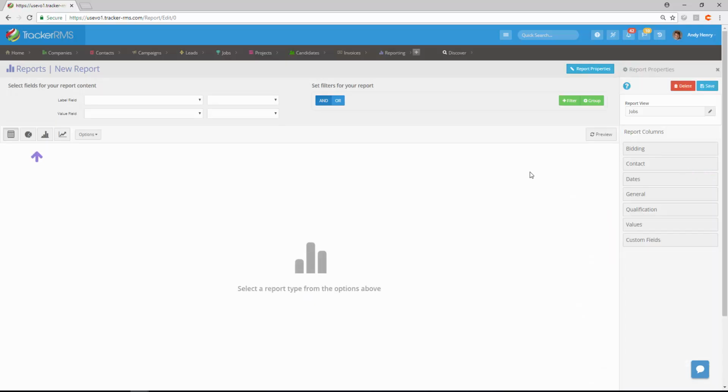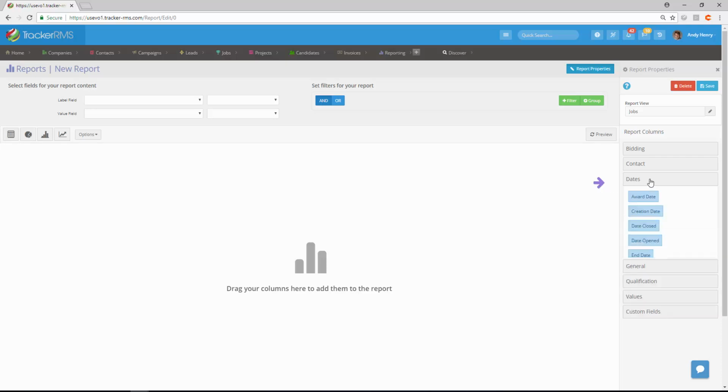Now you'll see the arrow has moved over to the left in order to create the view of the report. So if you would like a table report, you can hover over that and see it's a table report. You have a pie chart, a graph, or even a line chart. It is up to you which you would like to decide. I'm going to choose table for this particular report because I'd like to see some details right on my dashboard. You'll see that the arrow has now moved over to the right, and what I need to do is start adding columns for my report.